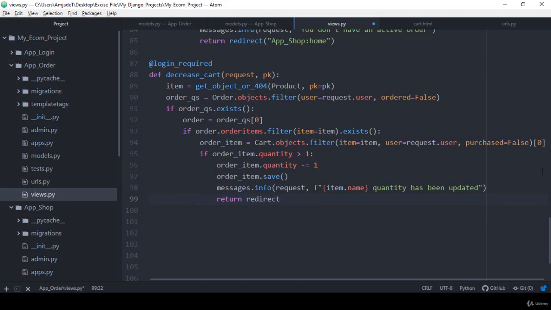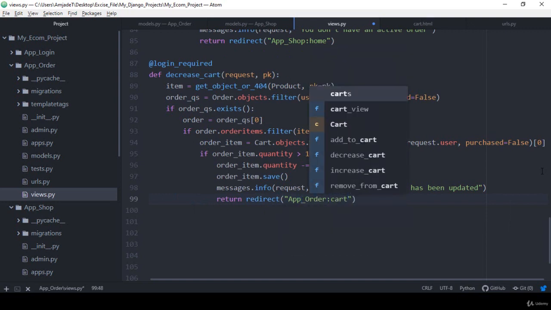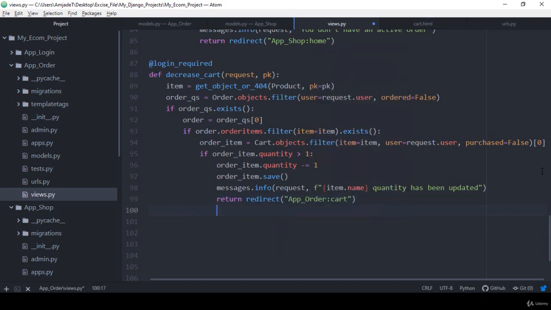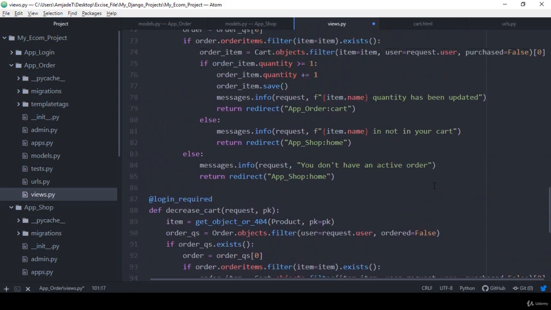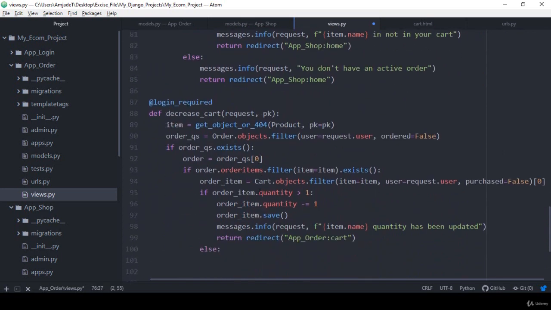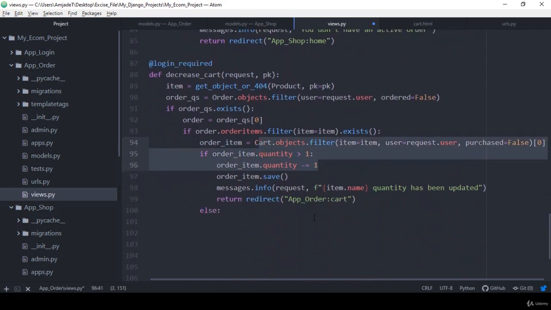So return redirect to our cart page. Here I also want to pass it into the app order, that is our cart, right? So I want to pass it on here, and else. Friend, I'm not explaining it because all of that is actually the same concept, right? Before we did that work, before we save it, and now we have only updated this quantity portion. That is actually our quantity portion I have just updated.